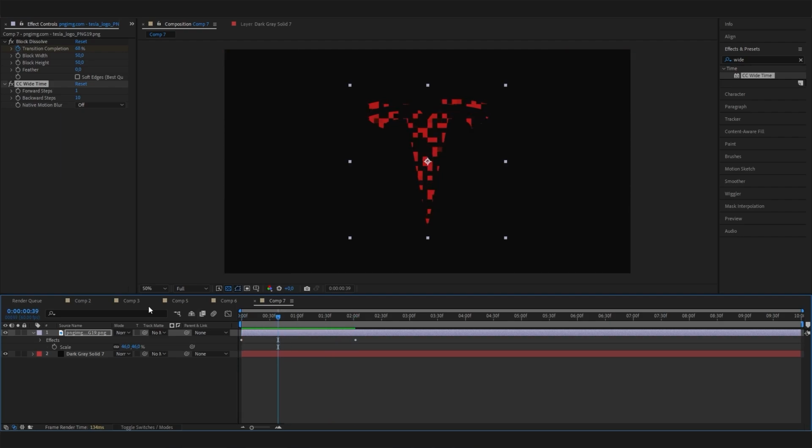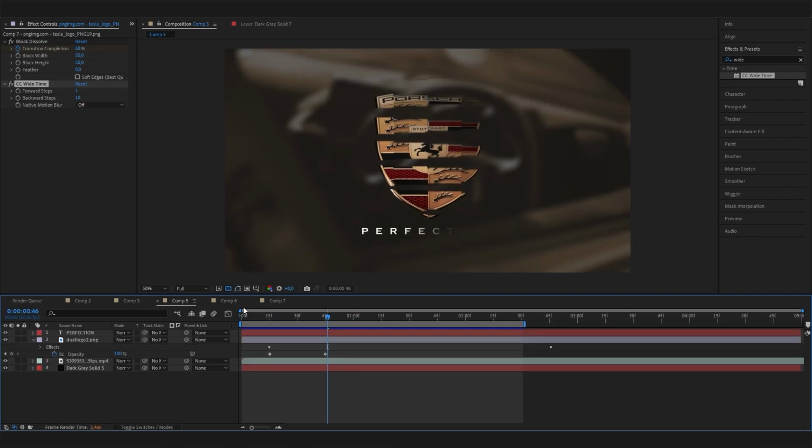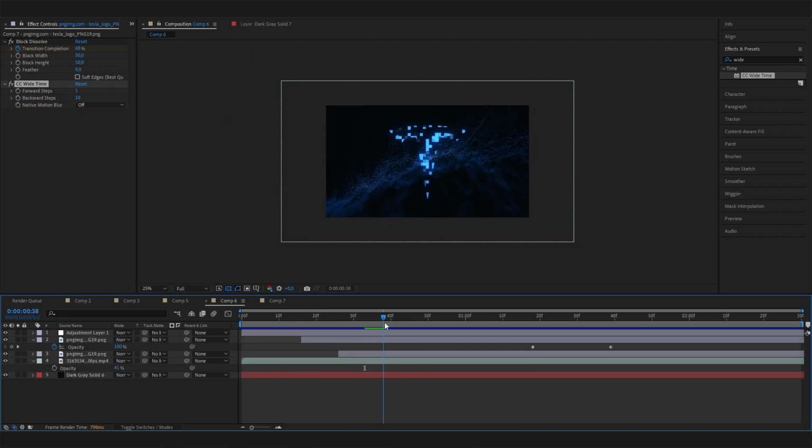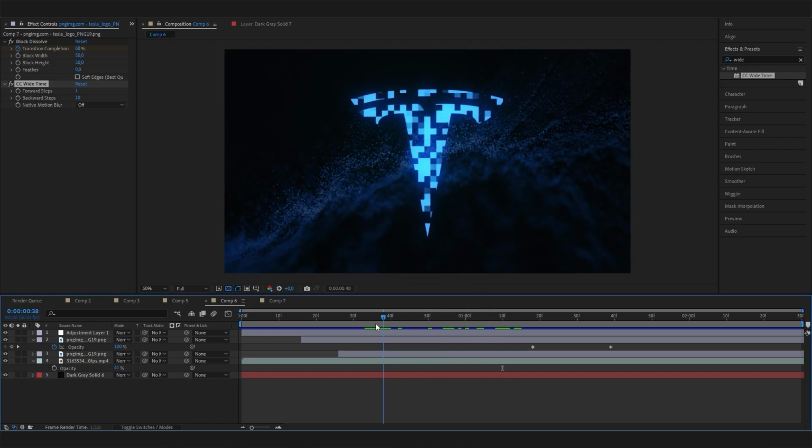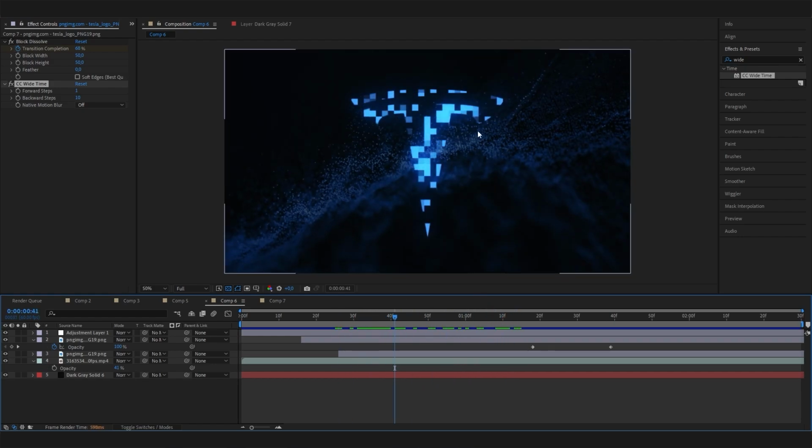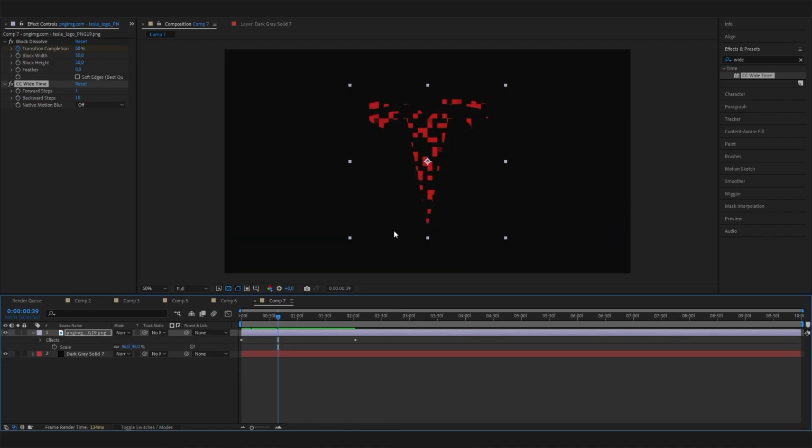So now we actually want to add another thing, and as you can see in the example, we have this glowing layer going on, or this glowing effect, which is on top of everything and just looks a bit more futuristic, a bit more techy. So yeah, let's add this.